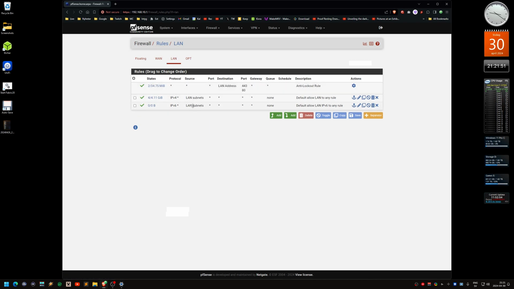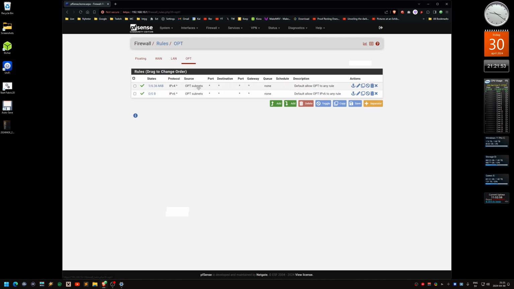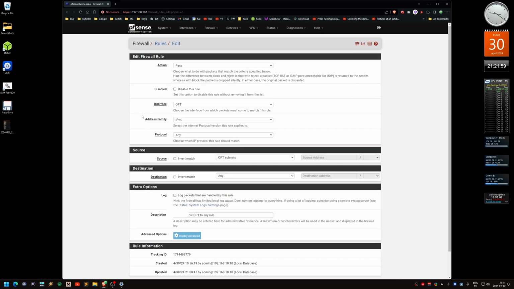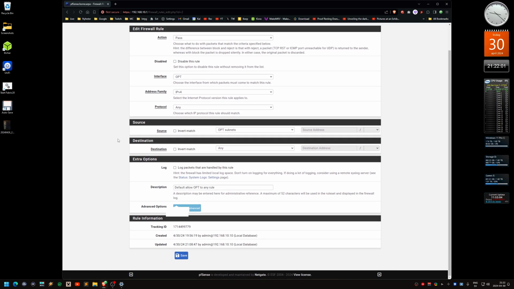But instead of having the LAN subnets, I have the opt subnets. And you can, of course, edit stuff here. And source, of course, the opt subnets. Destination right now is any subnet, so both the WAN and LAN.